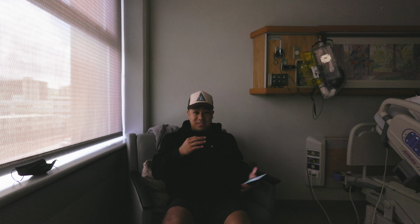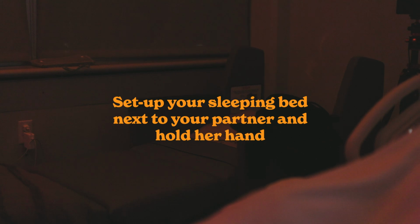Third thing I did was I set up my sleeping chair. This is the chair. This folds out into not a full bed, but it just folds out so that we can lie down comfortably. I actually set up right next to my wife's bed so that I can hold her hand while we're sleeping or taking little naps, so that just in case something happens, a major contraction or something like that, she can squeeze my hand and I can get up and provide that extra comfort for her.